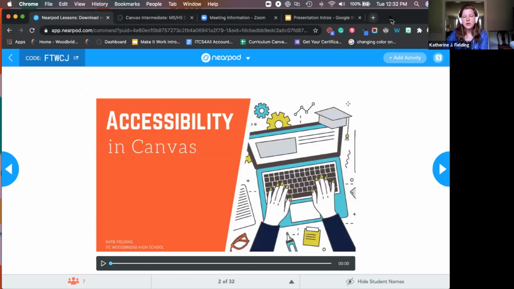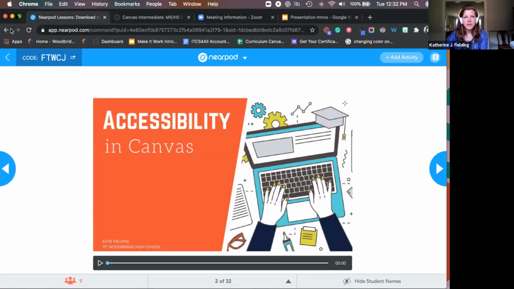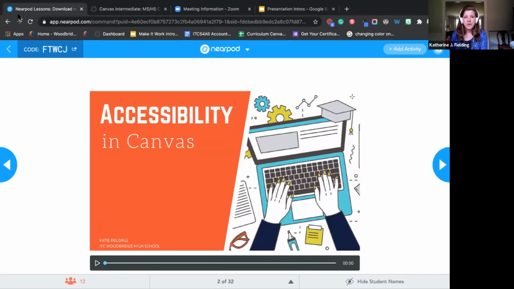All right, so during the Nearpod, you can focus on your Nearpod screen and just be listening to me, just like a student might do in your course. So you don't necessarily need to pay attention to me on the video, but pay attention to your Nearpod screen. This might be a time when it is really handy to have two monitors.